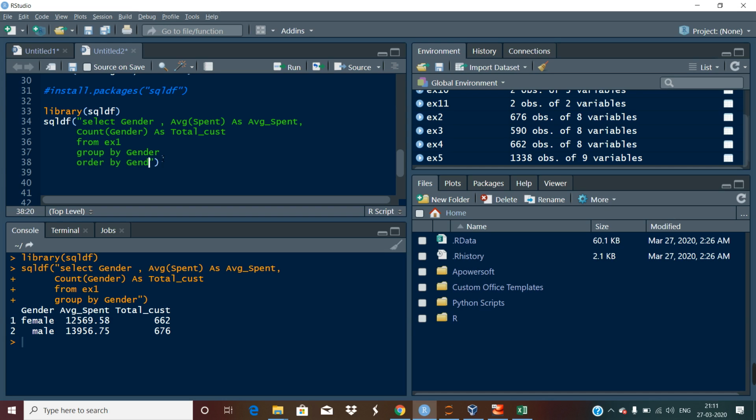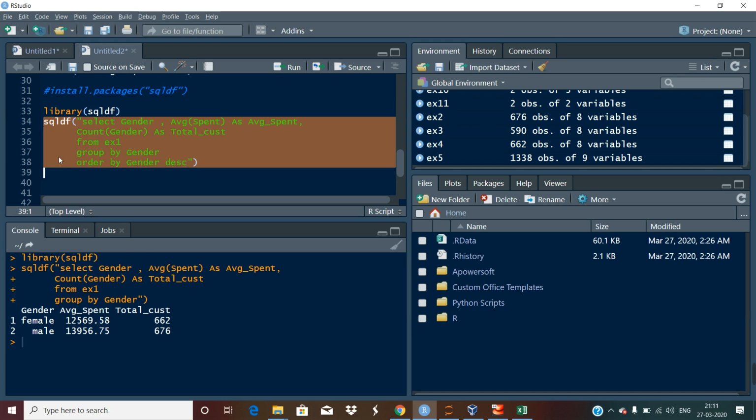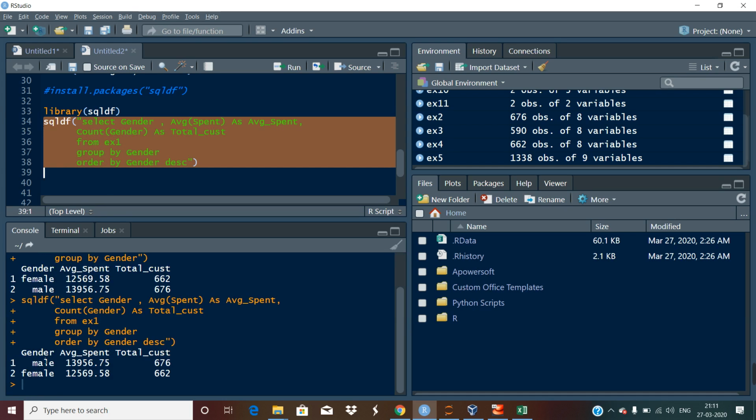Order by gender, and let's say we want it descending. Currently, it's already in ascending. We'll just say DESC, which is for descending, and we will run this. So now it has sorted the gender in descending order.